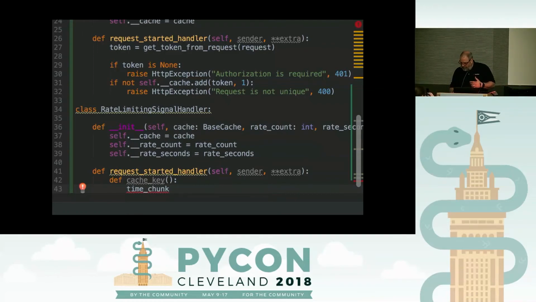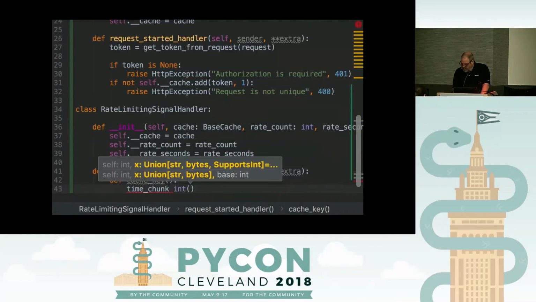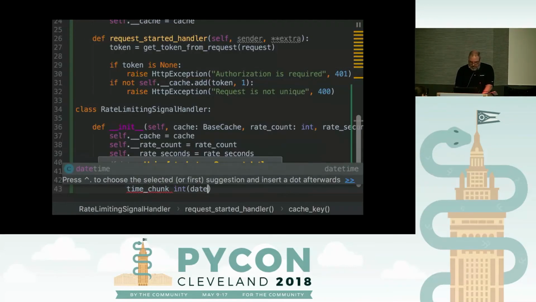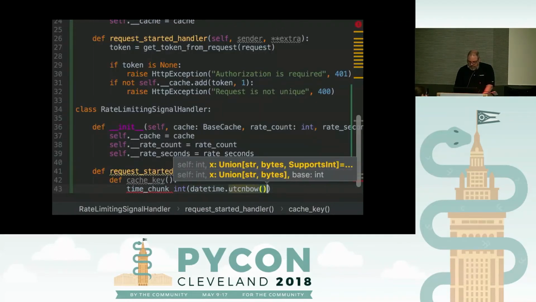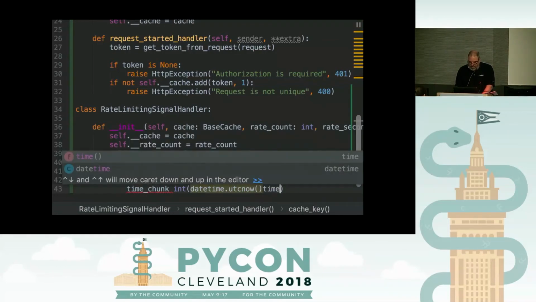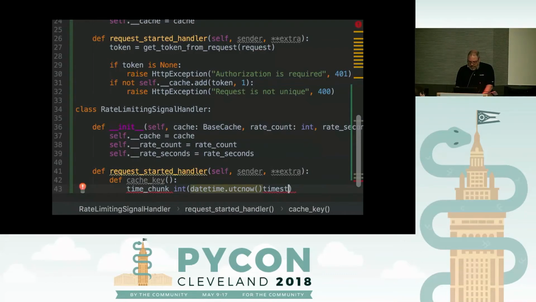So the first thing we want to do is some fun math. We want to do the int of datetime UTC now, although it doesn't necessarily matter that it's UTC, but I always do UTC, and get the timestamp. On Python 2, this would just be time. Yep. Oh yeah, equals.